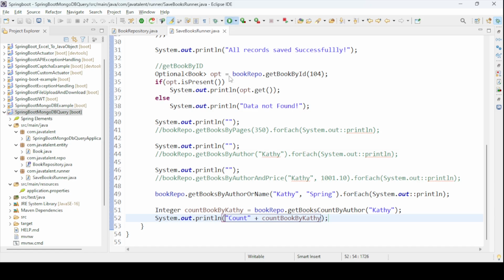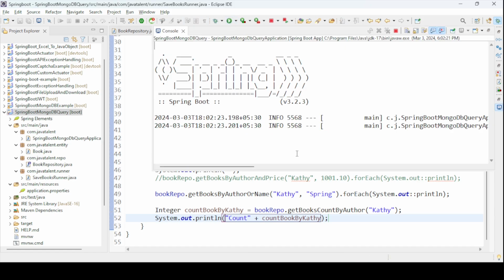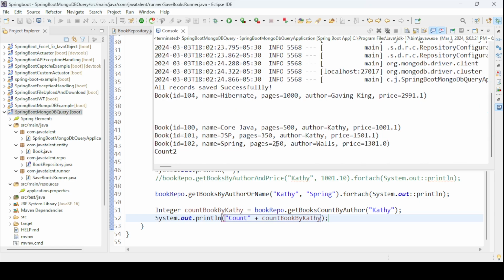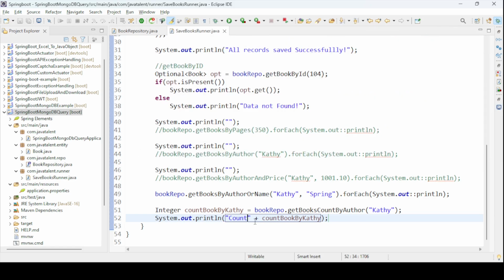Let's see, it will print you the two, because we have the two books for Kathy. See, fine.